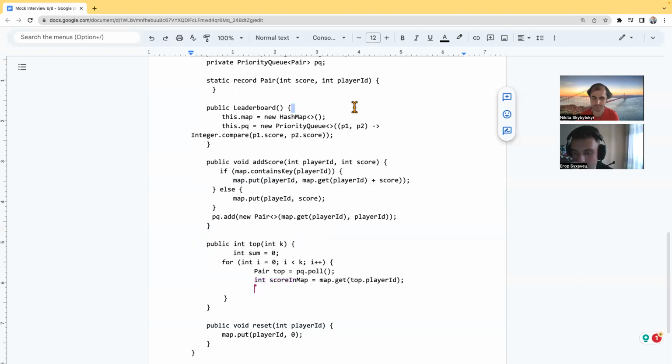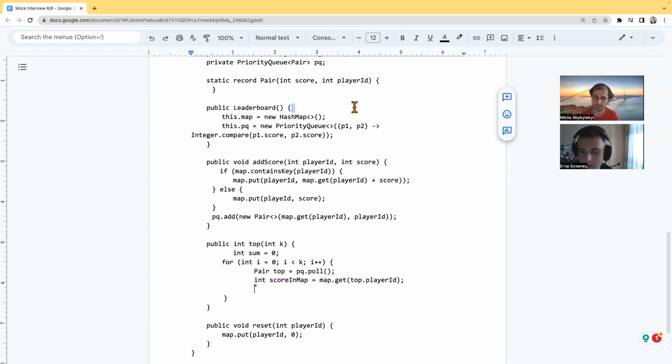So if we already pulled the element from the priority queue, we will not put it back if the values are not equal. Correct.